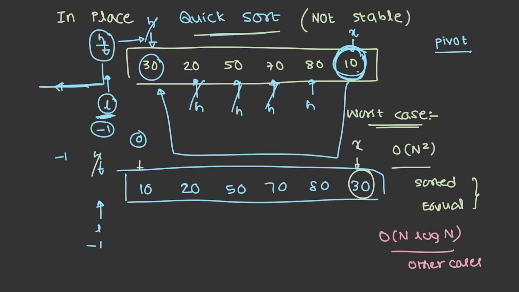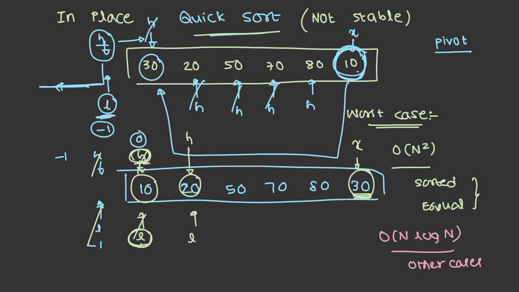The high pointer will be incremented, and 10 and 30 will be compared. If you just observe, 10 is less than 30. So we have found an element which is less than the pivot element. We will increment the low pointer and exchange both of them. In this case, both high and low are at the same point, even though we will swap the values at the high pointer and low pointer. Again, we will increment the high pointer. If we observe, 20 is still less than 30. That means we have found another element which is less than the pivot element. So we will increment the low pointer and exchange with this.